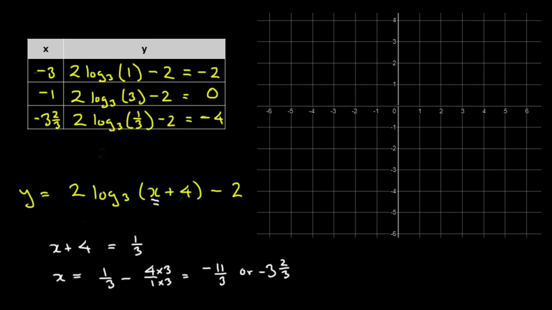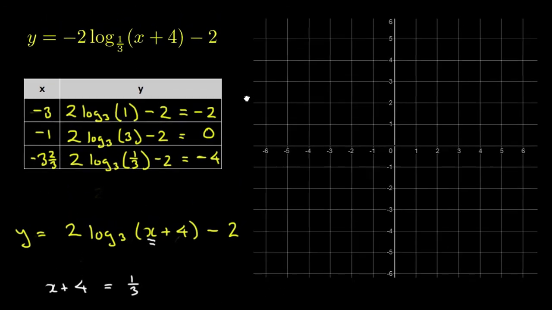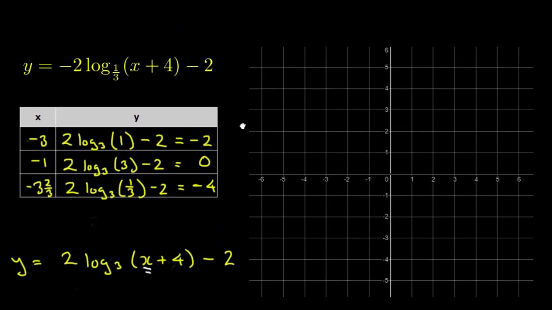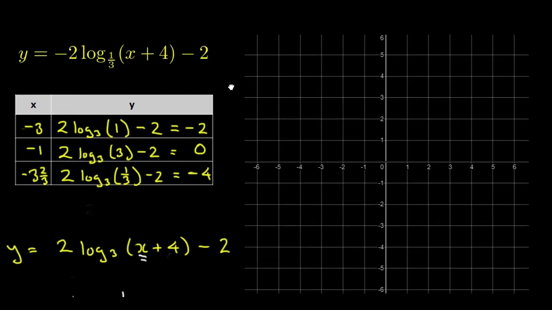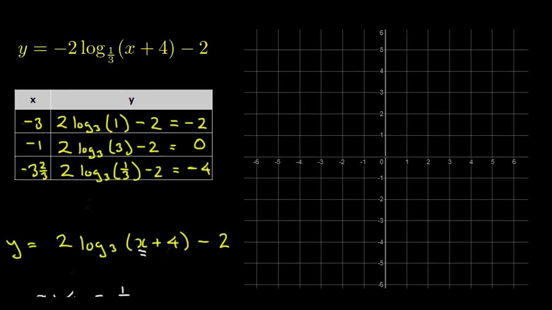So let's plot those ordered pairs, all three of them, and remember, you don't need 3. It might not have been worth the hassle to get that last one, but at least it's there in case you need it in a practice problem. So now we'll just plot these 3 ordered pairs. The first one, minus 3 and minus 2. Then we'll have minus 1 and 0.